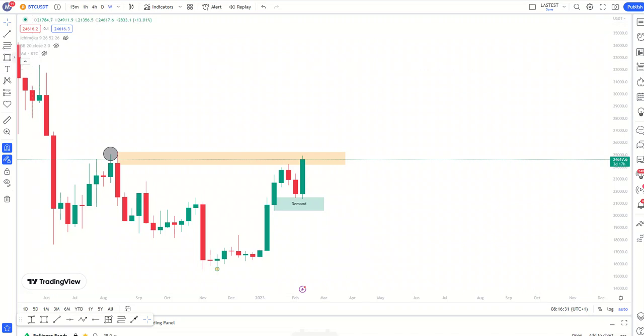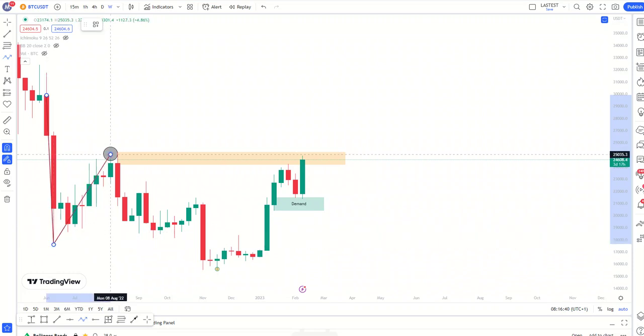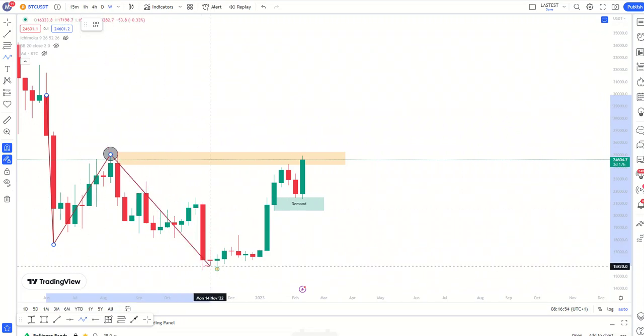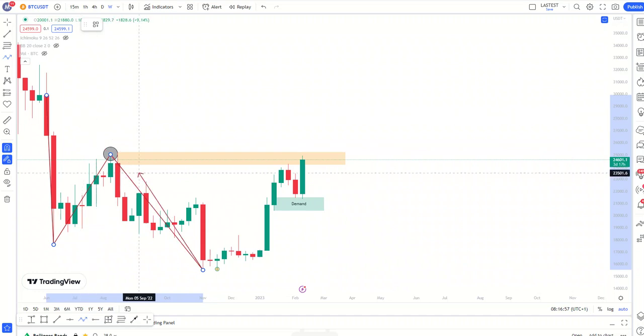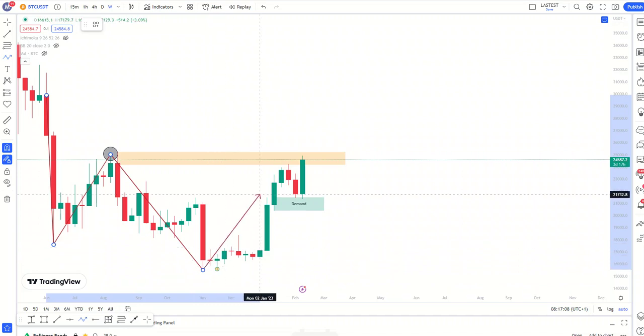price came down to this area, then price pushed back to this point, then pushed back to this area, but this particular lower high was unable to break this point. So price pushed up again, and then price pushed down. So this whole move was just a one leg move. Because this is just a minor range, a sub range, this is just a one leg move, and then price pushed up again currently to this point.